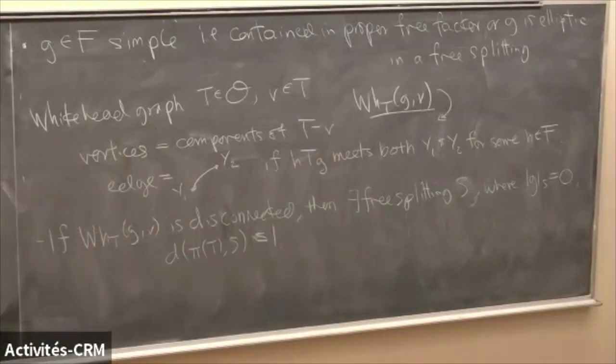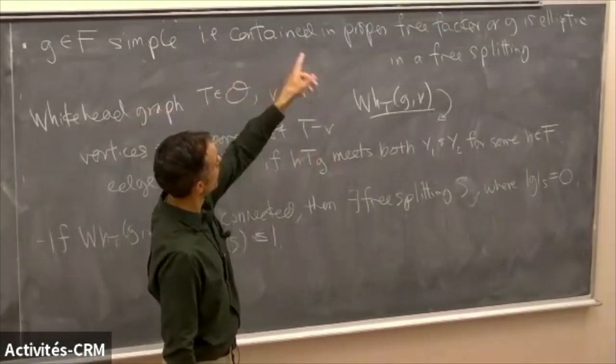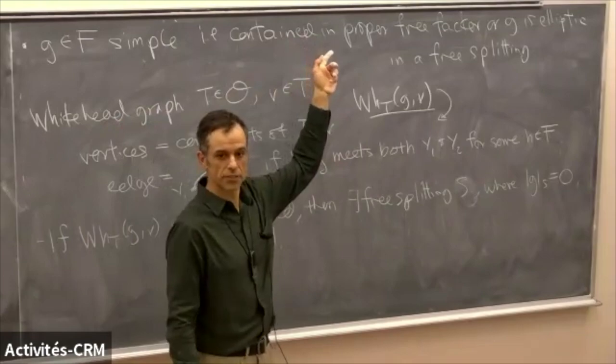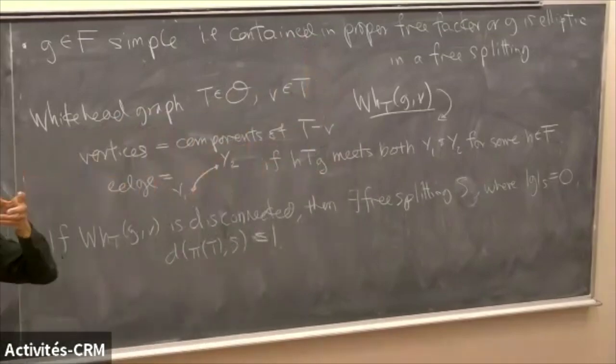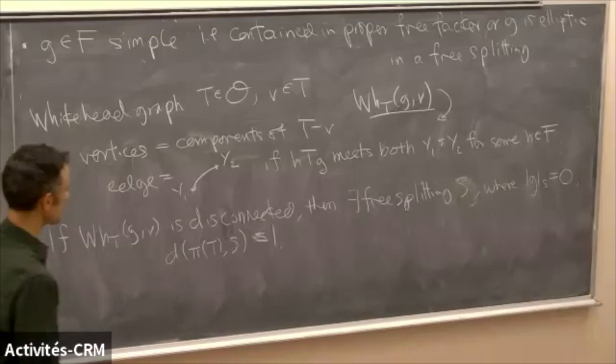Oh, I should say, over here we were really trying to show that everything had some sort of fixed distance to gamma. This was some point I know I can measure myself to. Over here, there's really a diameter 1 set where my element G has a fixed point, because I've added all of those edges whenever G has a fixed point. So I really just want to show I can get to that diameter 1 set in some finite time. That's kind of the same thing as what we did over here.